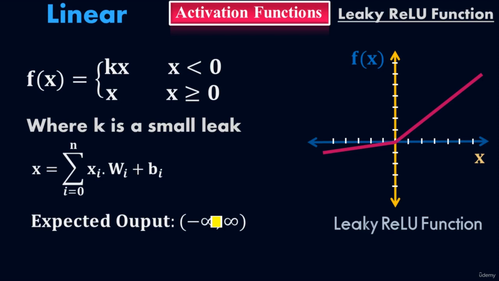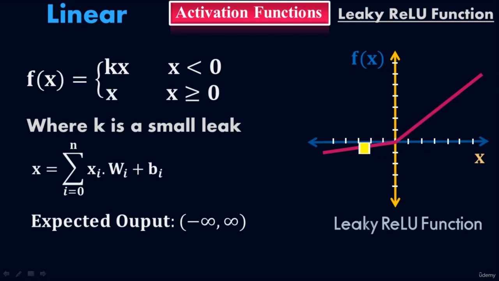If you plug in any negative or positive values, it will return negative or positive values as an output, because of the small leakage on the negative side and also this linear graph on the positive side. Look at the graph for the negative side and also for the positive side. For the positive side, it is linear. If you take a slope here at 1, it has the same distance along the x-axis and along the y-axis. Similarly, at this point, we have the same distance along the x-axis and y-axis because it is a linear graph.